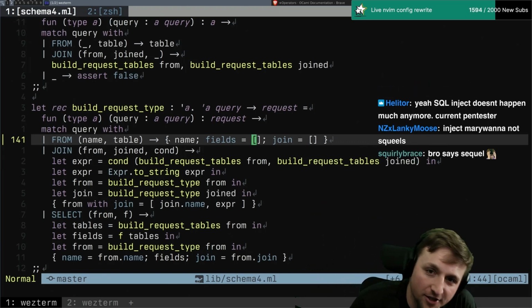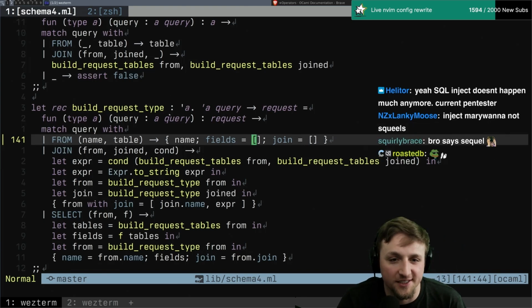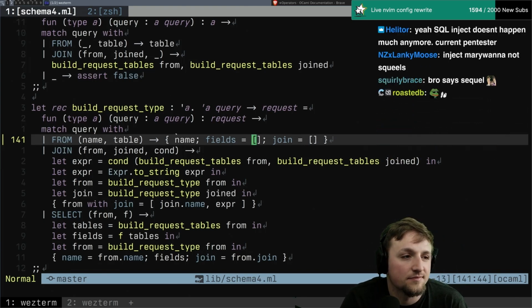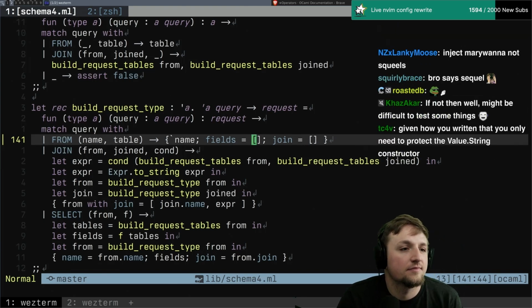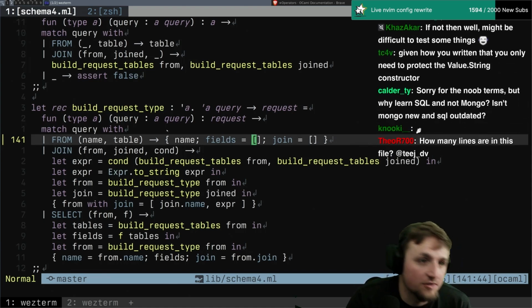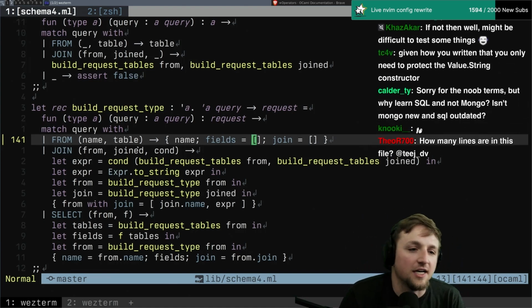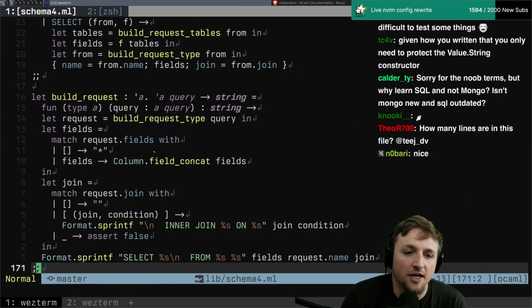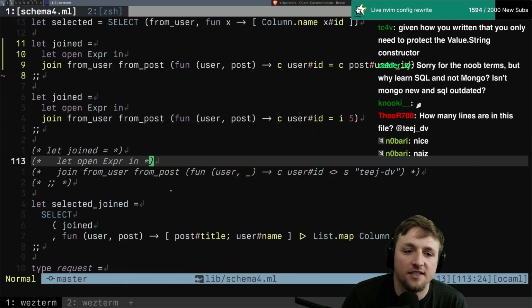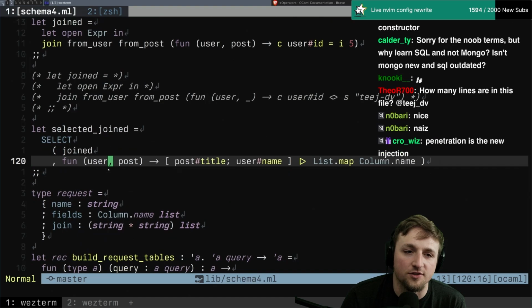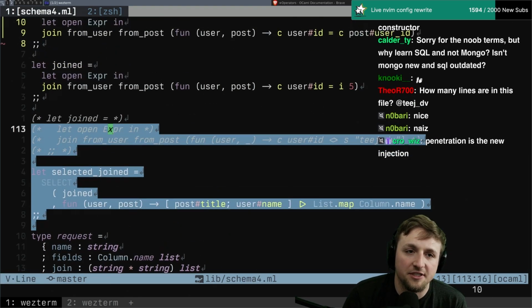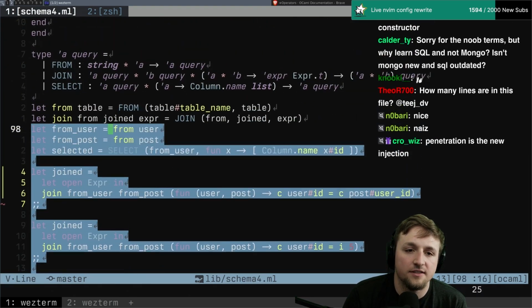Okay, chat. Oh my goodness, it's really working. There are actually very few places where I'll have to check it, which is nice. How many lines? 170, counting test ones too. So here, let me delete these.